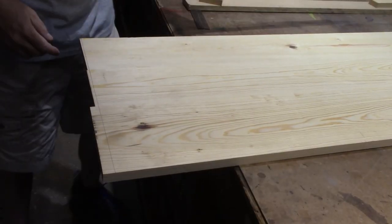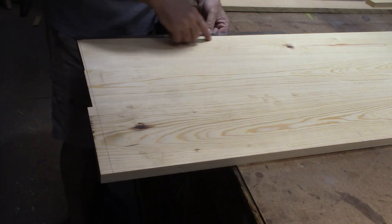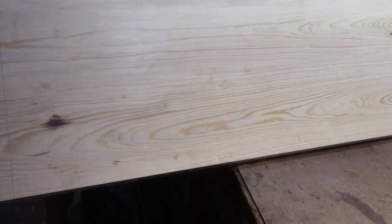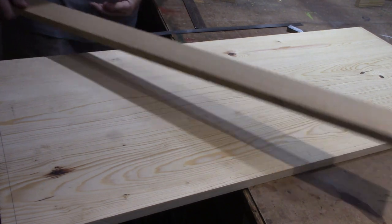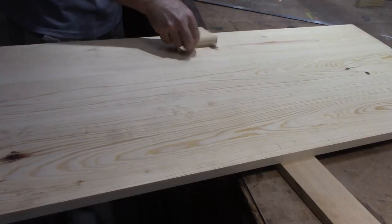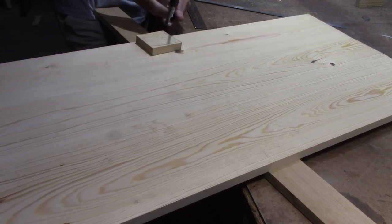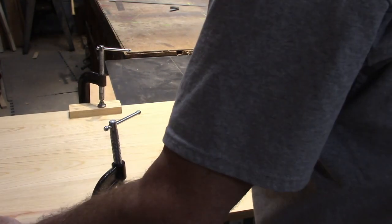Now I come over here and measure back 20 inches from the line that I want to cut off, make a mark, take a square and transfer that down the side so I can see it on the other side. Then take a board that you know to be square and run it underneath there with a little block to protect the work. Be sure you get your C-clamp on the back side, then just run that board down the edge of your table saw and keep it straight.